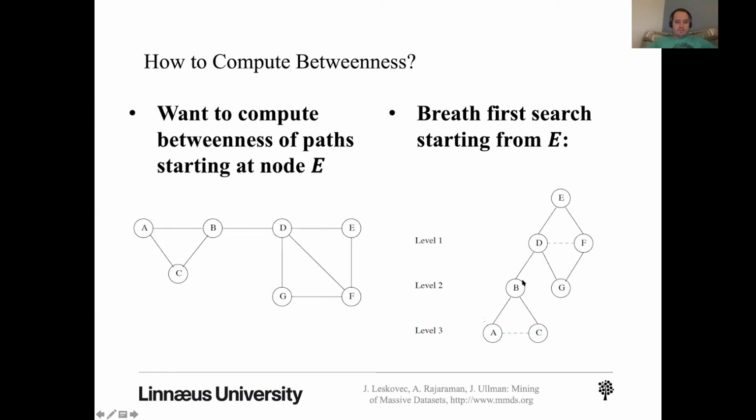And then we keep going. In this case, it means from B I can reach A and I can reach C. So A and C go to level 3. And the edge between A and C is disregarded. And so we have built what we call this directed acyclic graph. It's not a tree. It kind of looks like a tree, but it's not a tree because in a tree you couldn't have a node like this one, G, with 2 parents. That's not allowed in a tree.